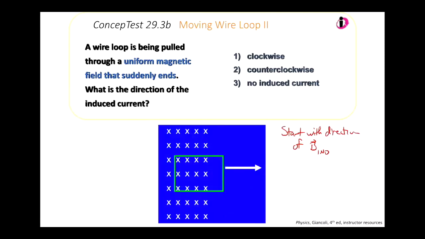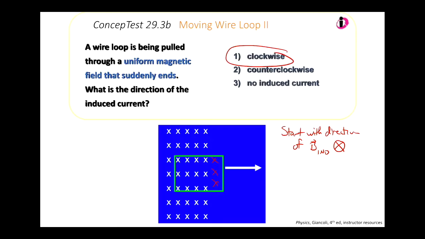It is losing magnetic flux that's into the screen. So it's going to do what? Essentially this. It's like, no, they're going away. I will try to add my own magnetic field in that direction, which means that B induced is into the screen as well. Once we have that, point my thumb in the direction of B induced, and that gives me the direction of the induced current, which is clockwise. So clockwise for the induced current there.